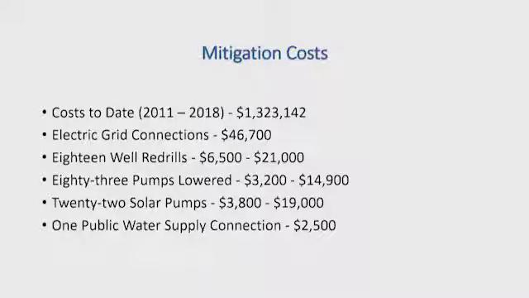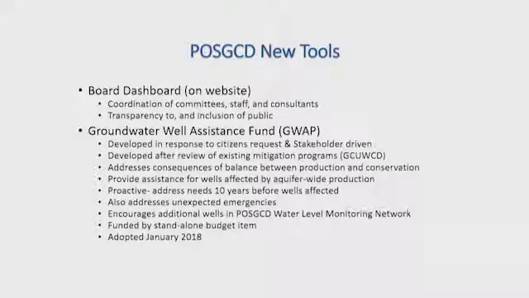We had farmer flowing wells. Our aquifers were full back then before these started. And so that caused some issues we weren't aware of, because these flowing wells are out in the middle of nowhere. So if you want to put a pump in, you have to bring electricity to them. So we had to bring electricity to the wells. So your original $45,000 commitment turned into our cost to date, which is $1.3 million, and we're still going on that. So that gives you an idea of what conditions can happen when these big well fields come in. Electrical grid connections, you can see the different costs there. I won't go through them all.